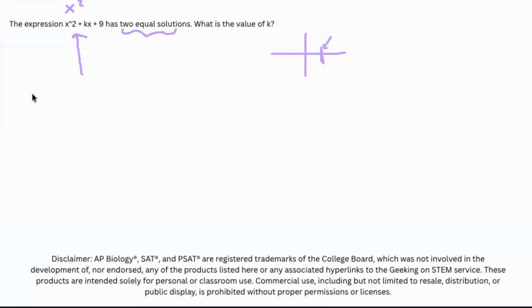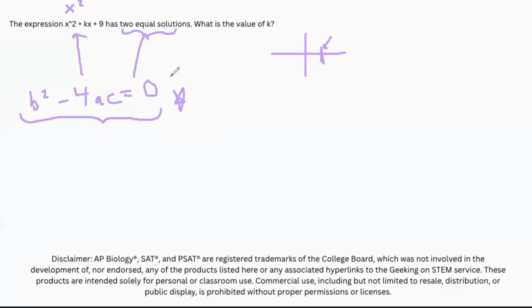This is usually solved with the discriminant formula called b squared minus 4ac equals 0. And this threw people off in previous exams within this year because you don't tend to memorize this. So just keep this in mind. This is not on your formula sheet, and you need to know this if they tell you it's two equal solutions.